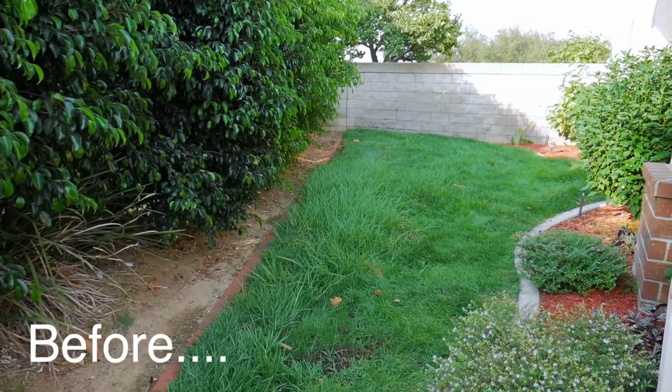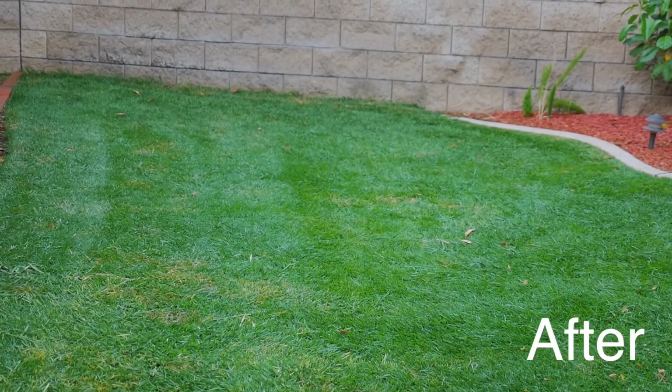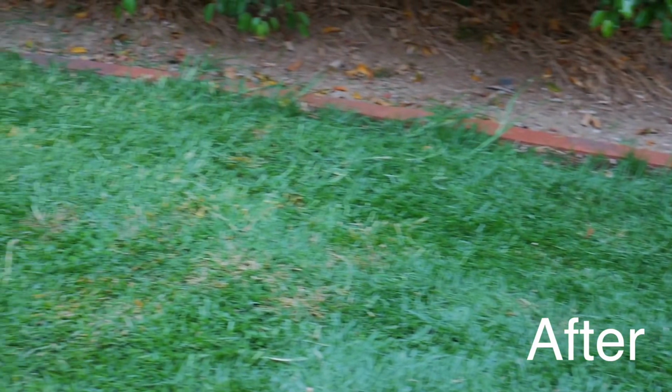So that'll pretty much do it for now. I'm gonna throw up some before and after pictures so you can kind of see the difference. Honestly, I wasn't expecting a fairway, but it actually turned out pretty nice. I'm gonna have to continually mow it probably once, like maybe every other day, but I am getting a little bit of stripes and the edges are turning out pretty good.